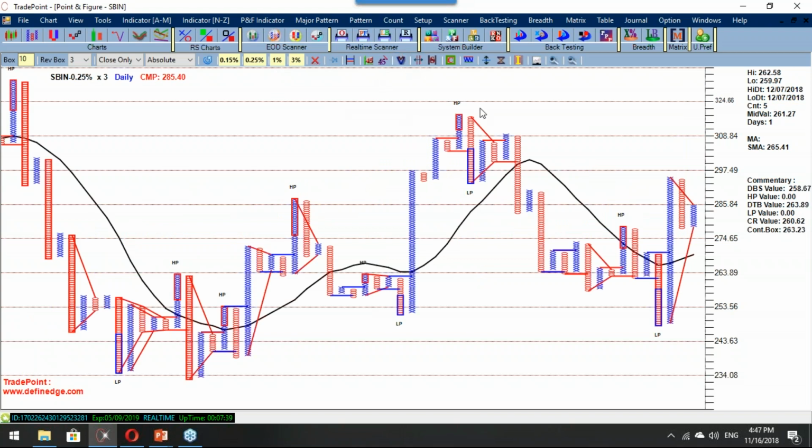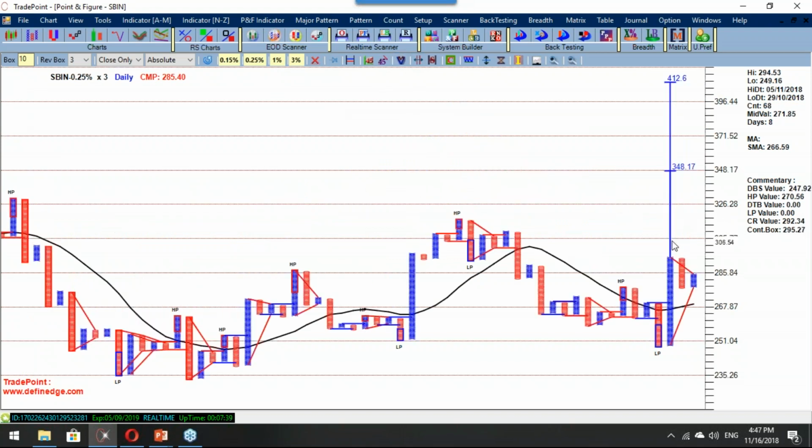And then 0.15%, again the same deal. A fresh buy signal will activate these targets. So my guess is 412 for 415 should be doable in SBIN. 291 is the close, is it? Okay. So 291, will that trigger a buy signal? No. 295.30 is required for a buy signal. So we will probably just be at the same level, I guess. That's okay.